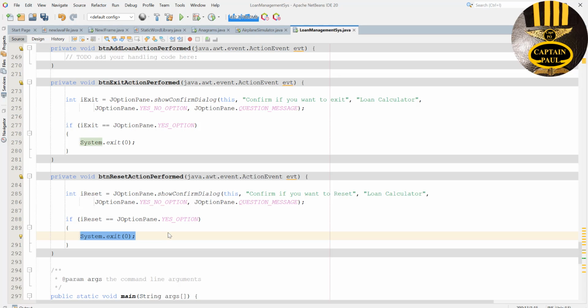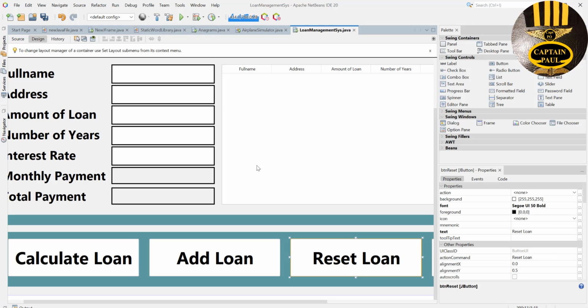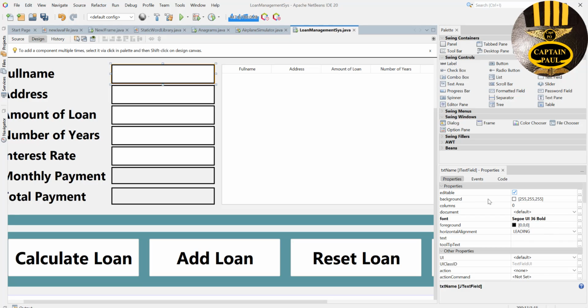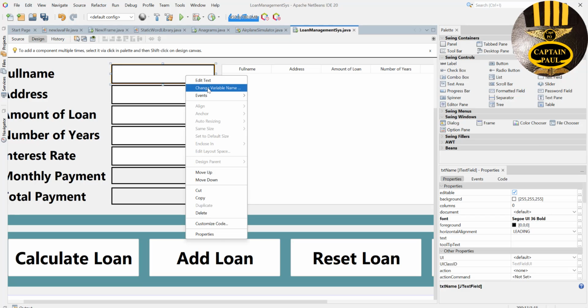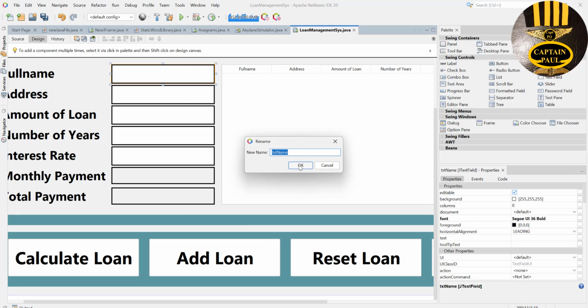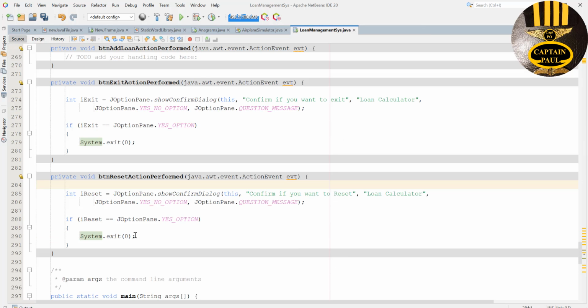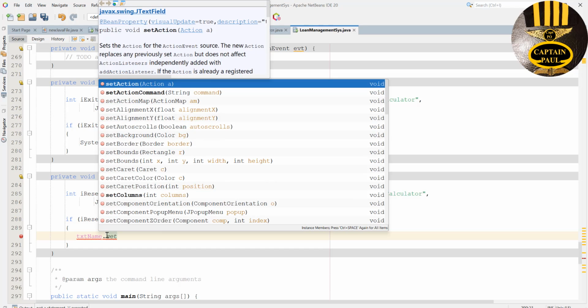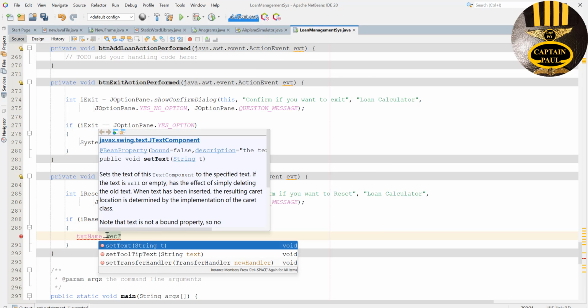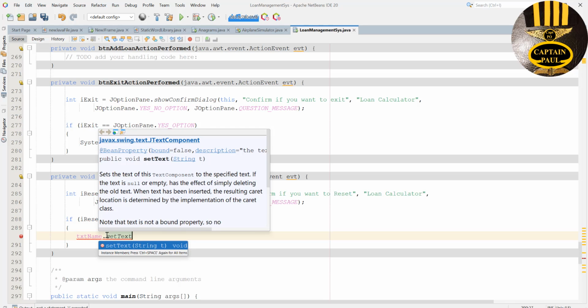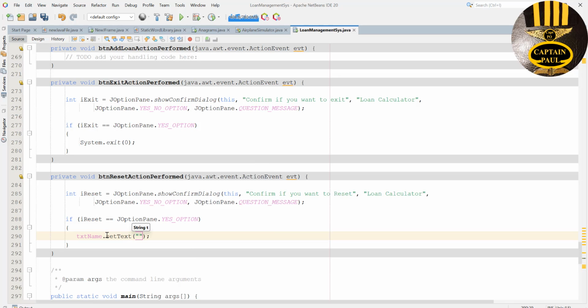Now I need the name of every single component. So let's click on this and just see the name. That is the name. Or you can just right click, come in here, copy the name, come right down here, paste that in here. And I'm going to now say dot setText, and that is going to be nothing. That is the first one taken care of.